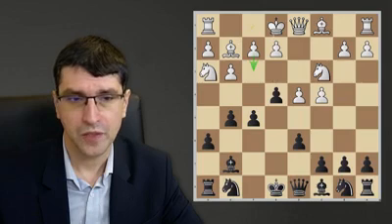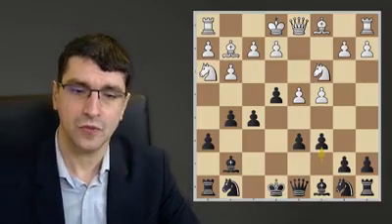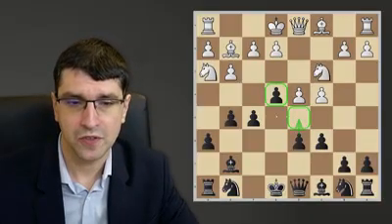So white goes bishop g2 with the idea to play f3 or even castle. And now c6. This is a new move. Of course, it's very ambitious. We want to go d5 and reinforce the whole center.